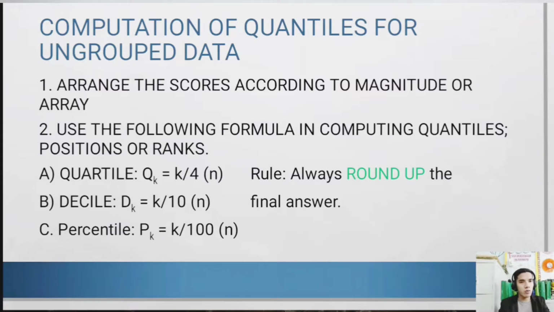So there is a rule: always round up the final answer. For example, in order for you to find the quartiles or even decile and percentile, let's say lumabas sa computation or sa solution mo ay 12.01. Okay, 12.01. Dahil nga meron tayong rule na round up, since may lumagpas na ng 12, therefore magiging na siyang 13. Ganun palagi. So, if 1.01, magiging siyang 2. Pag nilagpasan na, wag nang balikan. Yung susunod na number na yung kukunin.